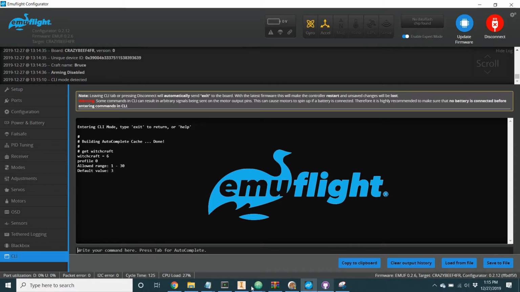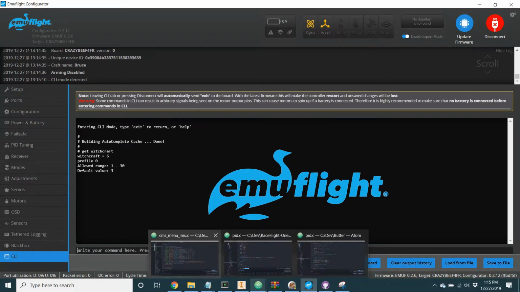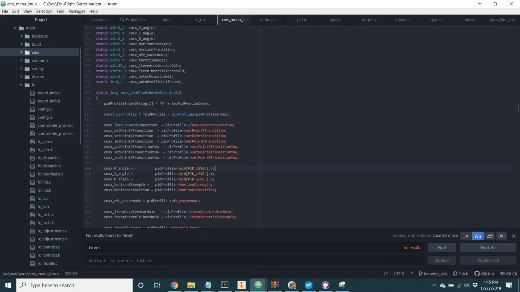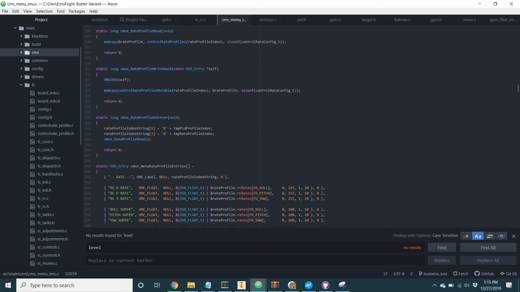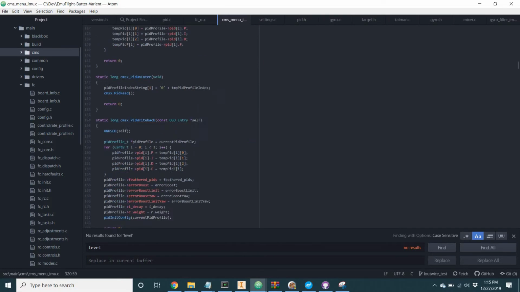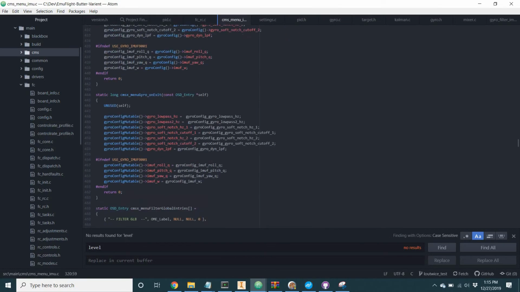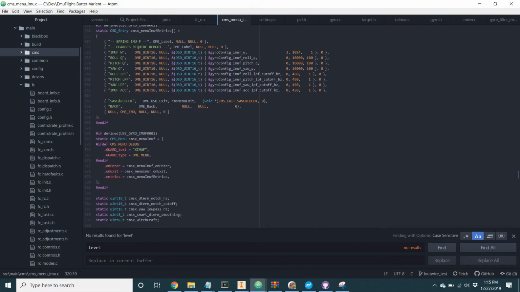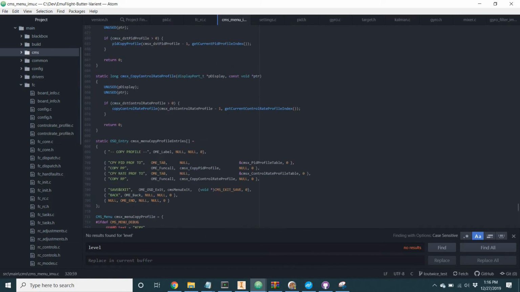You should be able to find it in the OSD. Where would it be? I should have gotten this a bit better, but it's in the OSD right where all your other D-term filters are. Did I pass it?